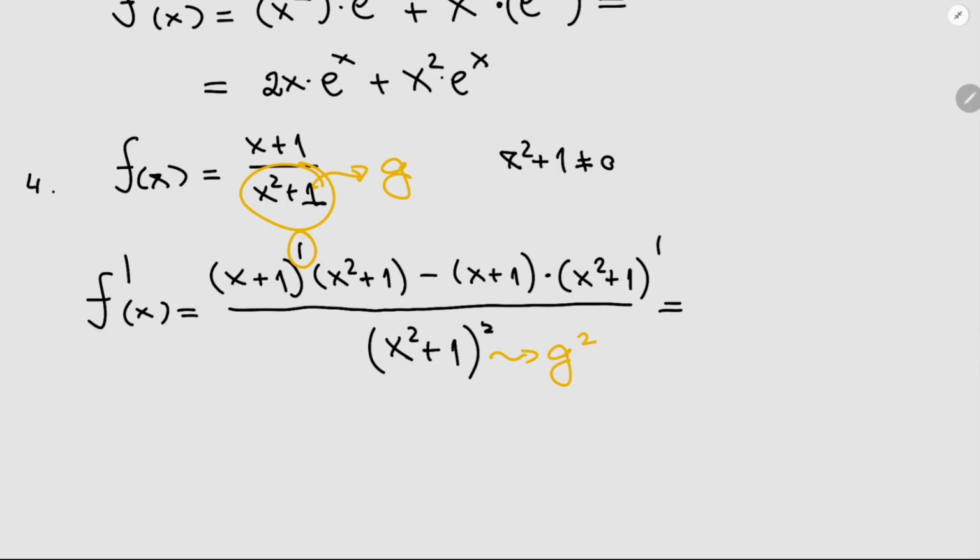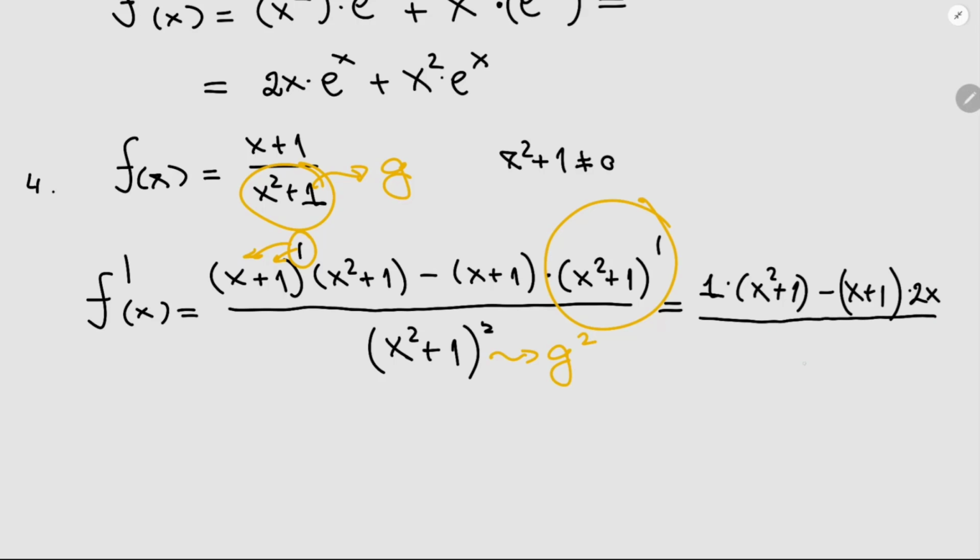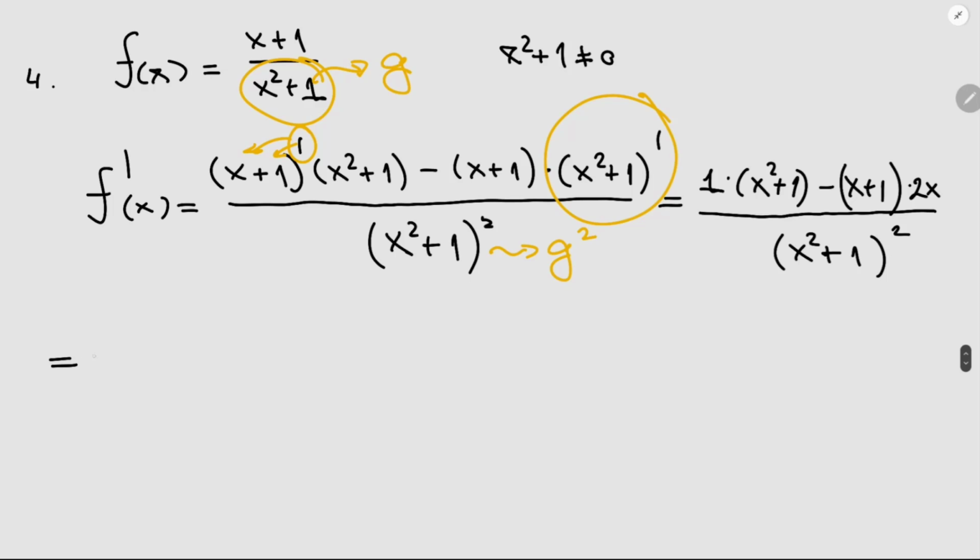By distributing the derivation sign to both things over here, we get that the derivative of x plus 1 is equal to 1. And so on, we multiply it first by x squared plus 1, of course, and over here we get x plus 1, and the derivative of this thing over here is just 2x, because the constant term, the 1 over there, cancels out, and the derivative of x squared is 2x. Okay, let's divide it by x squared plus 1, everything squared, and see what we get.